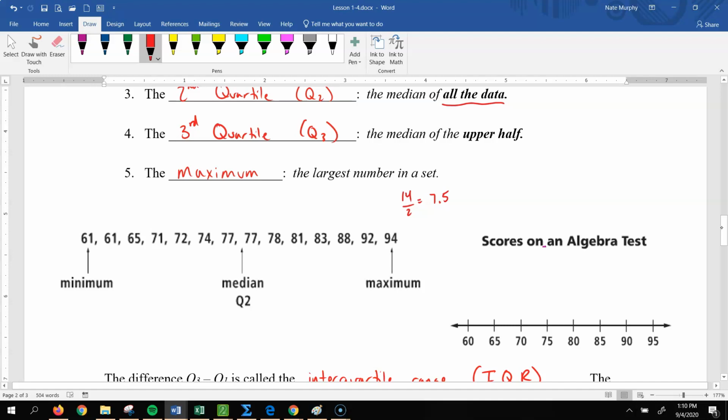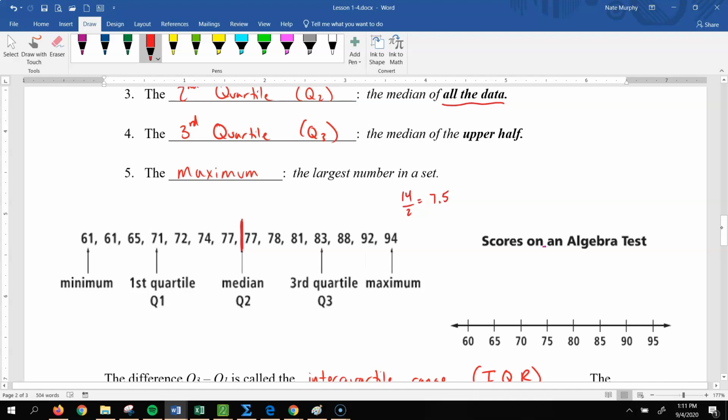What I like to do when I find the median, no matter where that is, is put a line there. Let's say if the median had been one of these numbers, a 77, we put a line there right on that number. And then we would find the middle of that lower set and the middle of the upper set. So we're going to do the same thing here. If I find the middle of this lower set, that's going to give us our quartile 1. If I find the median of the upper set, it's going to be 83. So that's going to be our third quartile.